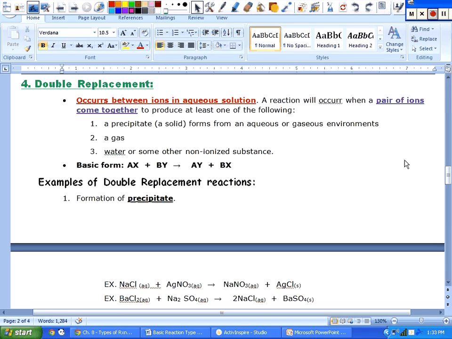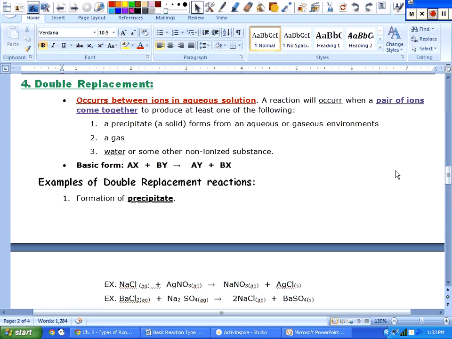What must you look at in order to tell if this thing can even work? Yeah, that activity series. That chart is called the activity series. The only time you use that chart is when you are using single replacement reactions. It's the only time you're going to use this.